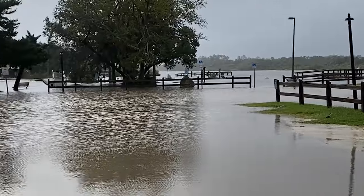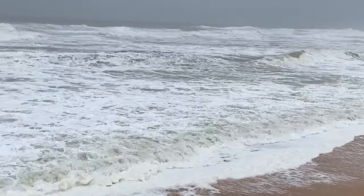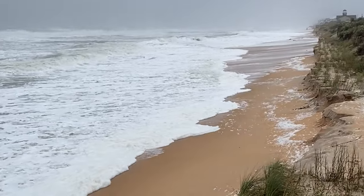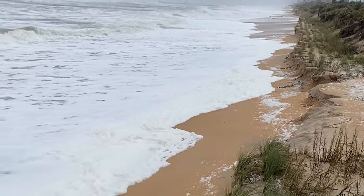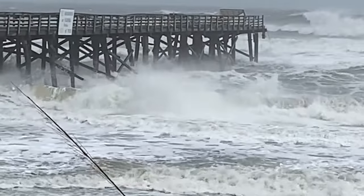Next, we headed over to the ocean to see what 15-foot waves and storm surge looked like. Here's what we saw at Varn Park, and there were still two more hours until high tide. Next, we made our way down to Flagler Beach, and you can see just how high those waves were coming up on the pier. So I waited till today, when the waves aren't supposed to be quite so high anymore, to get out and check the beaches to make sure anything that was causing major damage was already over and done with. Right now we're heading to Crescent Beach, and then we're going to make our way all the way down the coast through Flagler County, so keep watching.